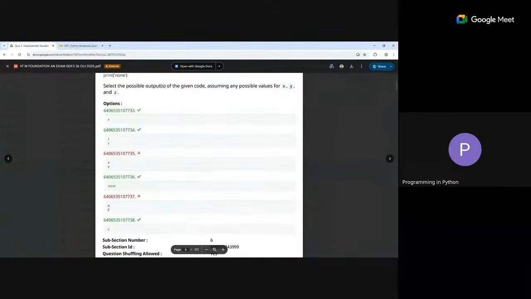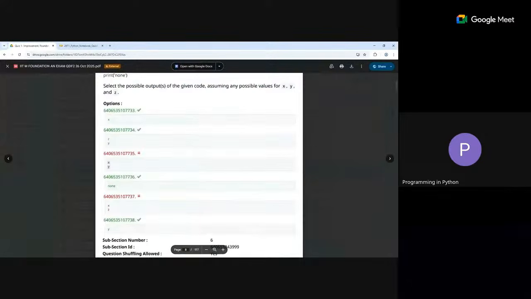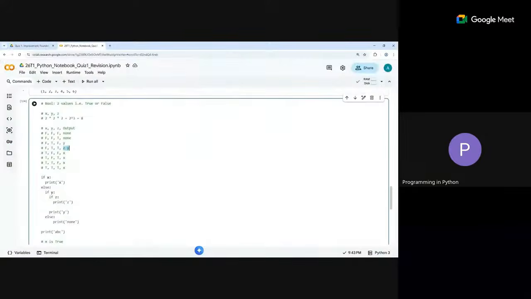Not possible. Right? XY there? No, in the output? No. Nowhere in the output is XY there. Only ZY is there. ZY is possible, so ZY is true. That is correct. Is that okay? Understandable? 2 power 3, 8 cases. All the 8 rows are there. Yes, sir. Okay, very nice.